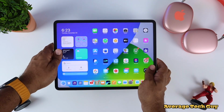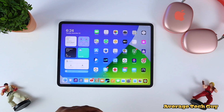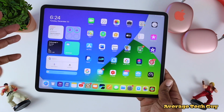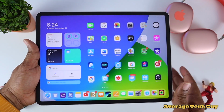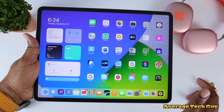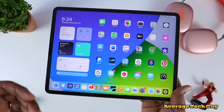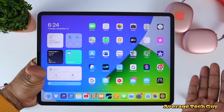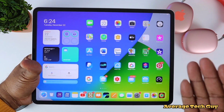So this is what we're going to talk about: the first thing that you need to do when you actually pick this device up. So we know that you're going to turn it on. That's automatic, number one. But the first thing, like really hardcore thing that you need to do, and it may sound crazy, but you need to name this device. Now, you may be saying, why would I be such a stickler about naming this device? Well, if you're like me, you may have computers around the house. Like I mentioned earlier, you might have headphones, and they all will have the same name.